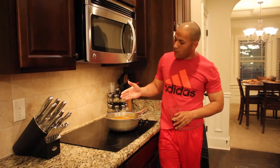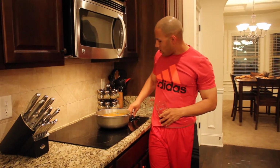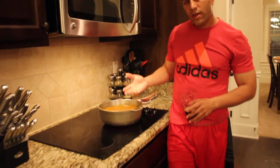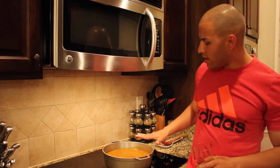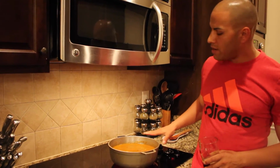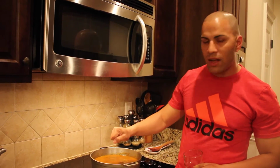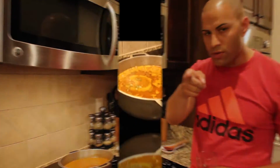Alright, so now that you got the water, the rice, and everything mixed together, you want to place it on medium high, and you're going to let the water evaporate. Once the water goes slightly below the rice, then it's time to give it a turn, put the top back on, and let it simmer until the rice is fully cooked. So I'll see you in a few.